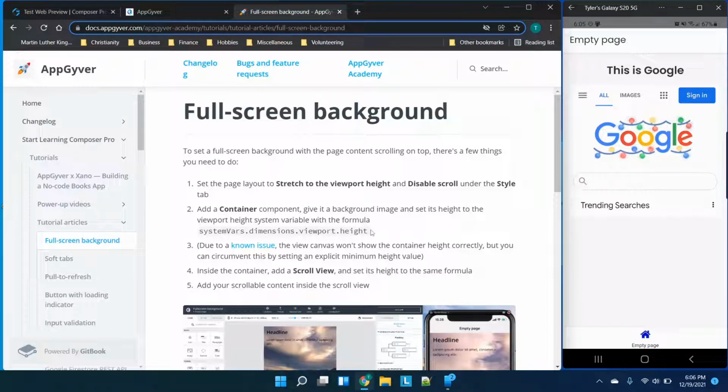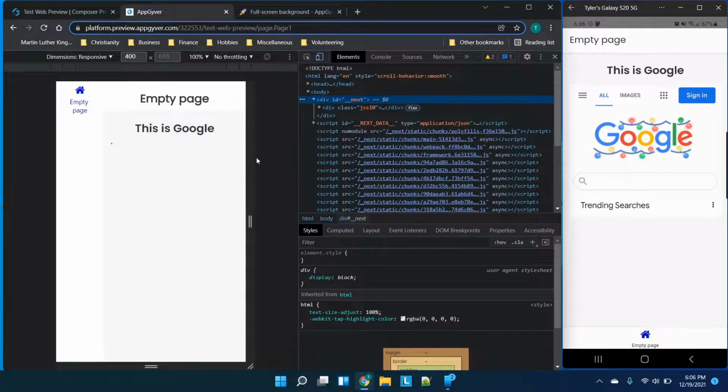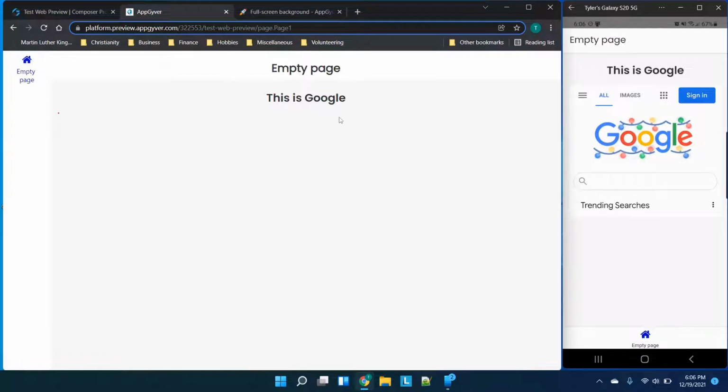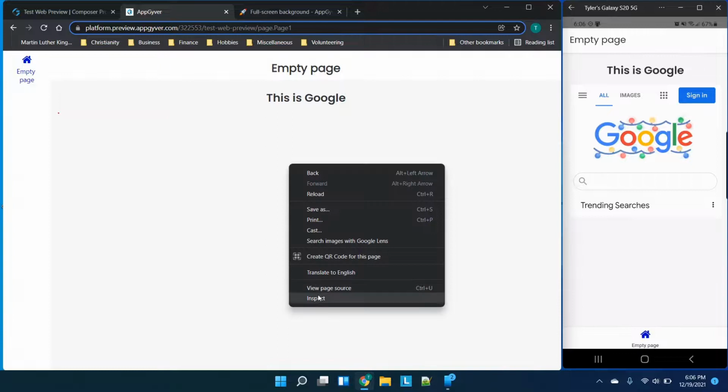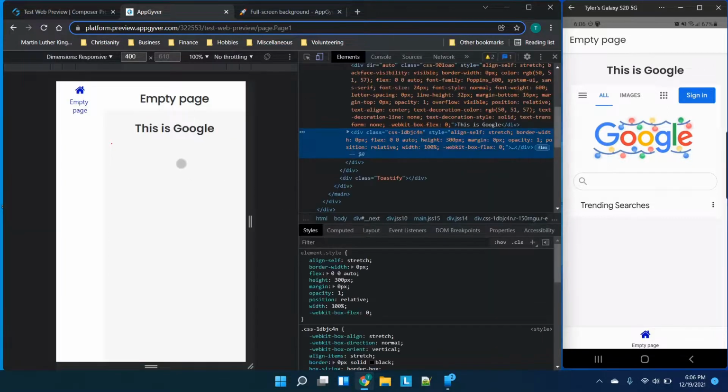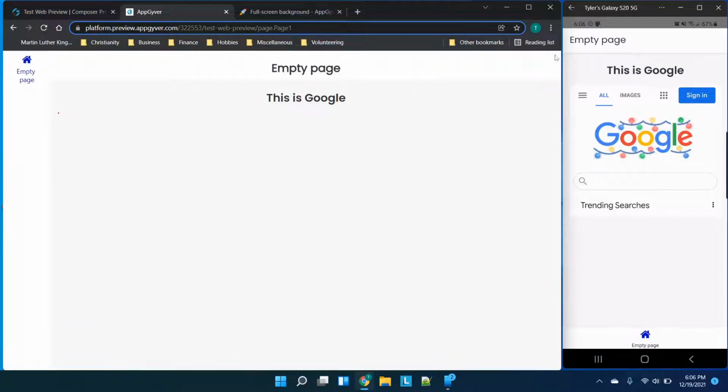But I wanted to walk you through this, so I found a typical formula that you could grab and then apply in Appgyver. Now, as discussed, this is a web preview, so this may look a little complicated, but just to show you, this is not going to load in the test preview in a website. And if you right-click and go to inspect and look at the developer tools, you'll see it's not rendering in a website here either. So this is just to show you that the web preview doesn't seem to work for the web preview component, at least at the time of filming this video.